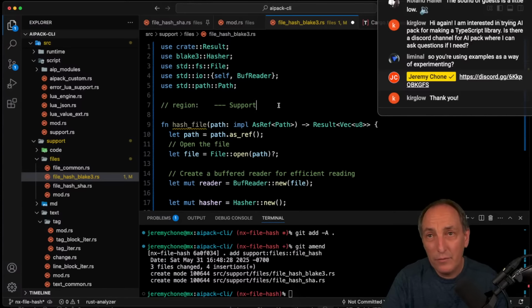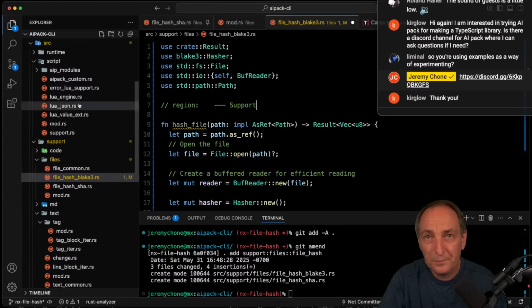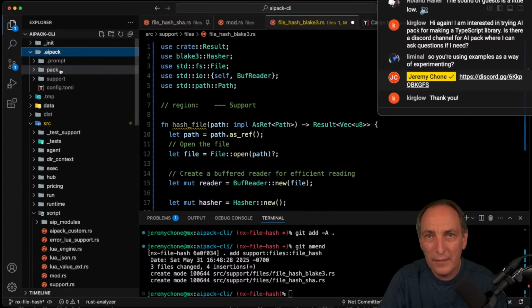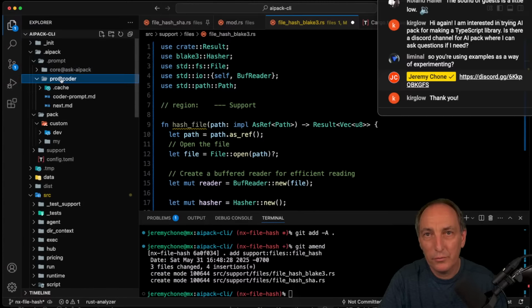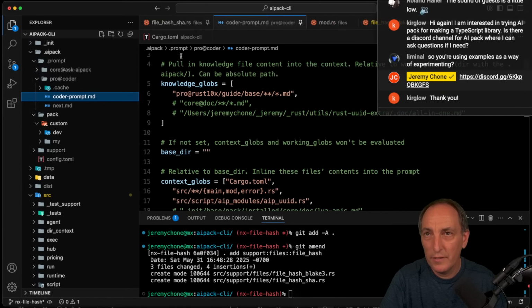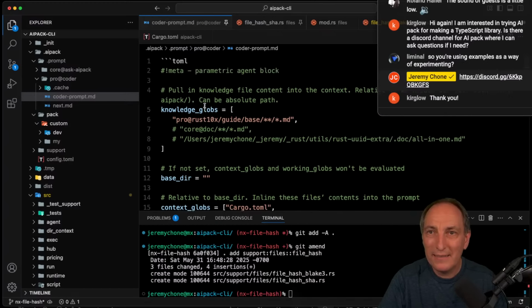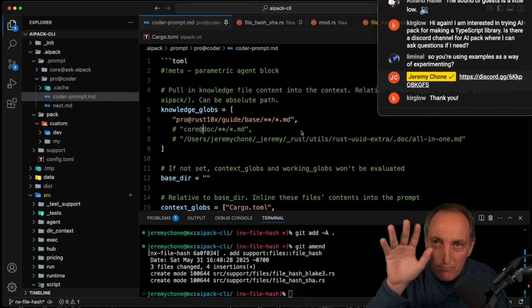Now the cool thing here with Procoder: if you install a pack in Procoder, it will create a prompt for you. And usually I always have that as the first file. You see that here I have knowledge globs, pro, Rust, NX, guide, and stuff. And all of these cool best practices, boom, they're there.